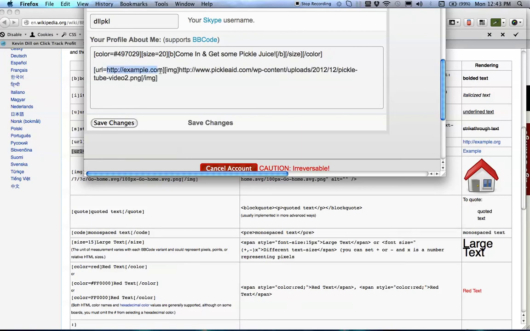Now here is where I need to change to pickleaid.com. But even better, I want to be able to grab my tracker code, right? I want to be able to track whether or not people are clicking on this. And I'm going to grab my tracker code for pickleaid.com, which is this code right there, and I'm going to customize it and put CTP about me. So I know when people are clicking on this, they're coming from the CTP about me page. Alright. So I need to do one more thing. Don't forget about the ending of this URL. So it needs to be bracket / URL bracket. Alright, so I'm going to hit Save Changes.